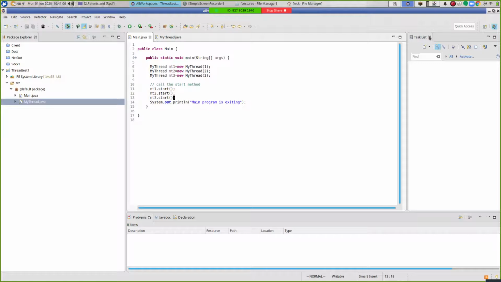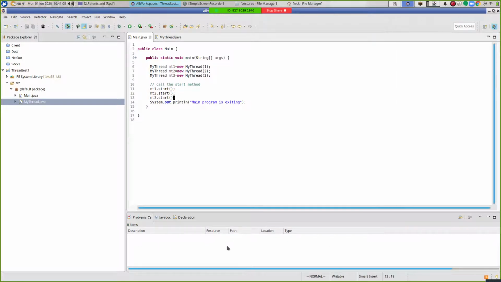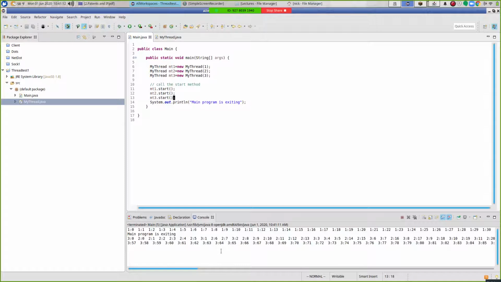And I can close out these things, but now I have my console sitting down here at the bottom again. And you can do a lot with this to make it more palatable. You can control the console and have it do automatic wrap and things like that.